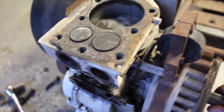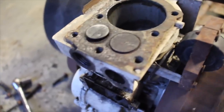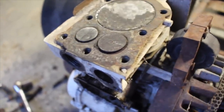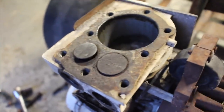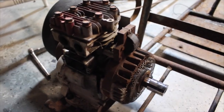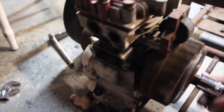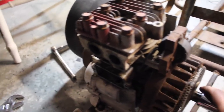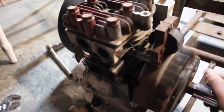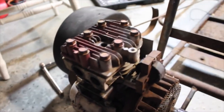Alright guys, by some miracle I unseized the valves. And now look at that. I think what I might do is pop the head back on really quick and just see if we're getting any compression at all. And if we are, I'll test the magneto. And if all that stuff works, then we'll see what we can do to try to get it started. So what the issue was, was that the valves were seized. All I had to do was spray some WD-40 in and work it until it freed itself. Now it turns over fine, and when I put the spark plug in it makes compression.